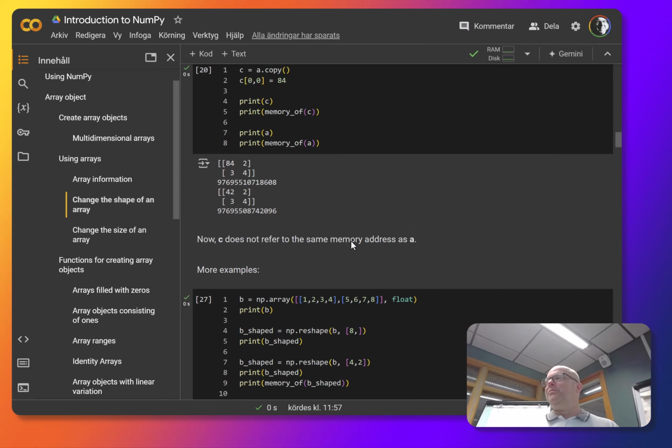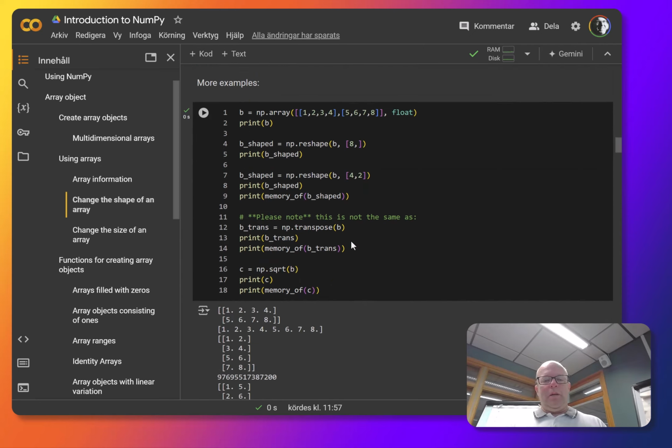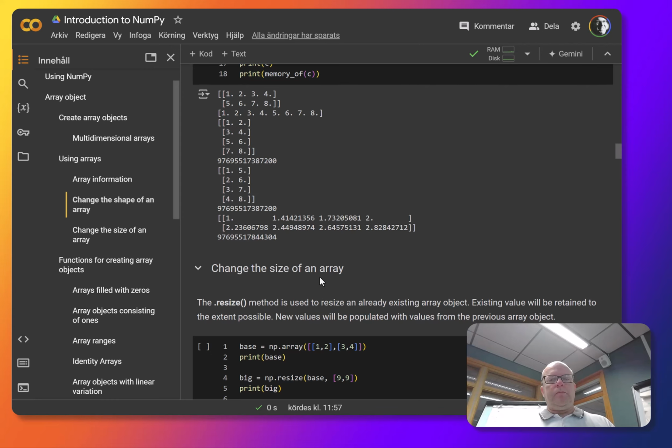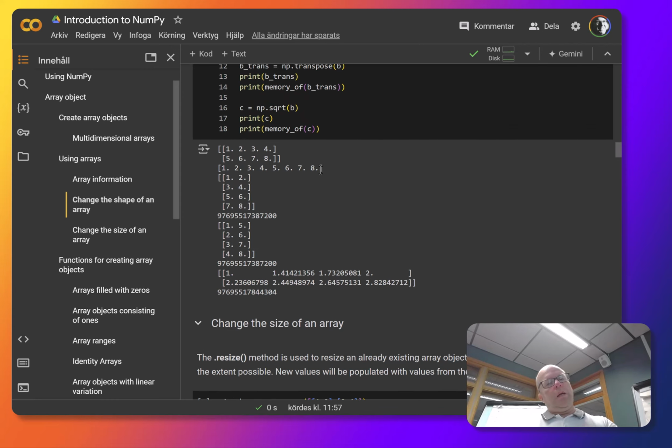Yeah. But it looks different if you print it out. Yeah. Because those change the attributes of the array object, not the actual data. So when you do reshape, it actually changes the attribute, not the data itself. Only how it's interpreted. I can keep that as a good code example.